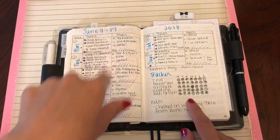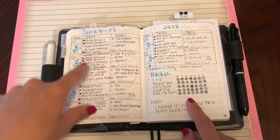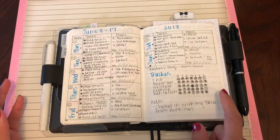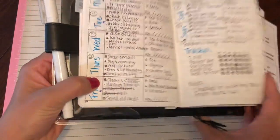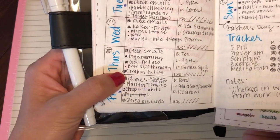I do like this layout because I was able to track my meals, my hydration, and then I had enough space for writing daily tasks. Something that I implemented in my bullet journal was I started writing down a little heart. I'll zoom in. I put a little heart right here. It's a tiny little heart.